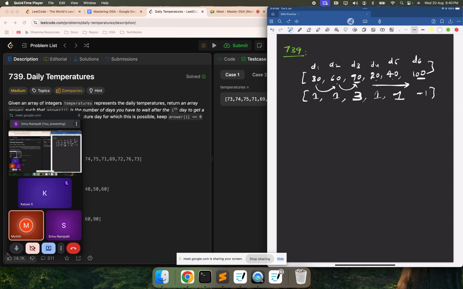Maybe similar to how we did yesterday, maintain the stack and keep pushing. For the next item, we will check against the previous one. How do you want to traverse to solve this problem? And more importantly, we need to return the result in the form of days, right? Yes, so we have to take the difference. And how do you start the algorithm, and what do you keep in the stack?